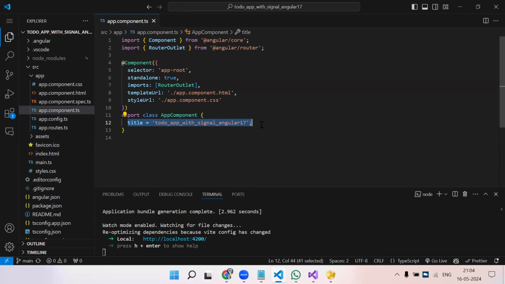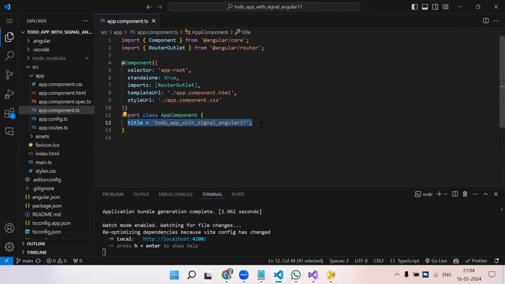Another behavior is that Signal doesn't require zone.js. So now, where does zone.js come into the picture? Whenever we change any variable value, and that variable is printed in the template, it gets reflected automatically. How does that value get reflected automatically? Because of zone.js. Zone.js is the library which takes care of change detection. Okay. So whenever any variable value changes, it will re-render that part of the template and the new value will be displayed.